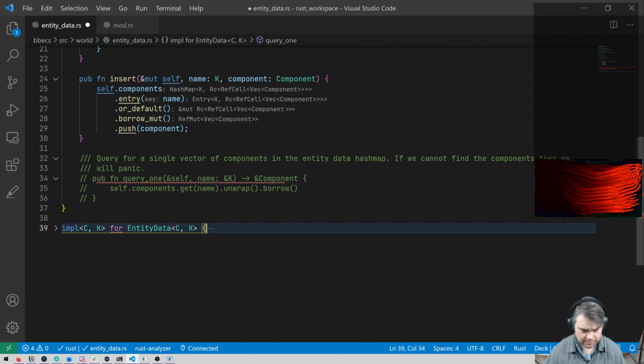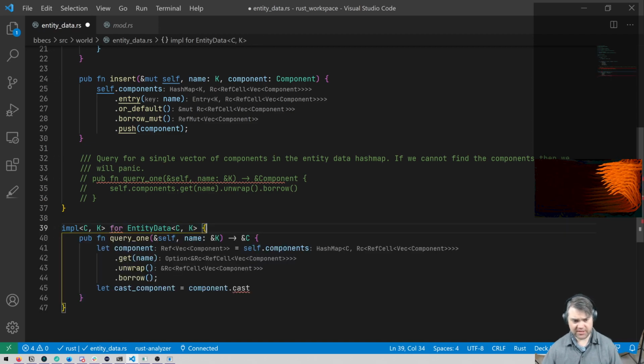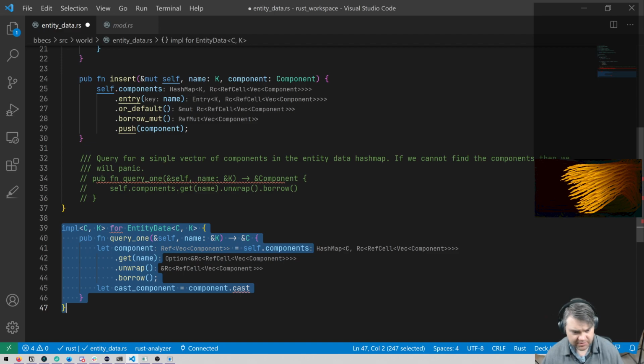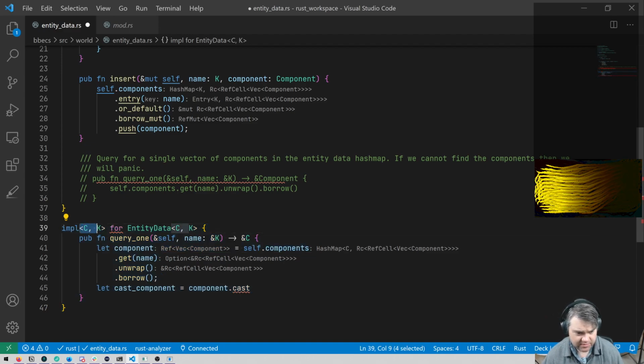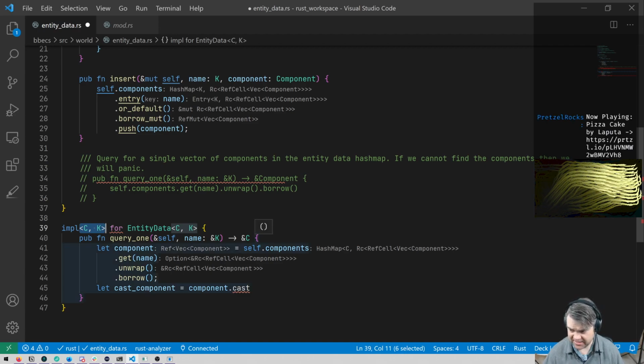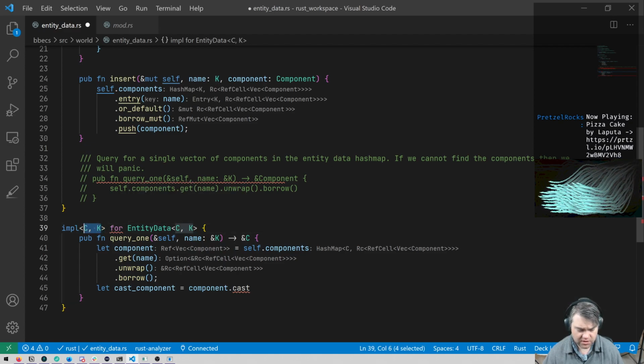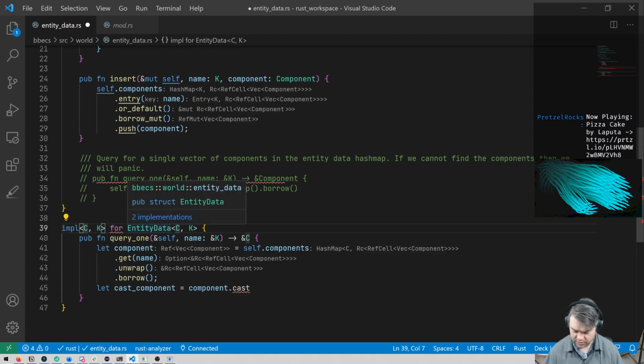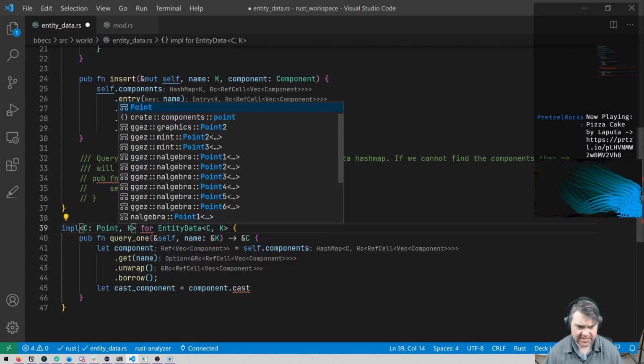But we can do this type of thing. I want to do a little bit of experimentation with this type of generics, because having impl with setting what the type is coming in, I want to make sure that I can do my custom types with this. Because I want to do this for points, like impl C is a point, and I don't think I can do something like that. Like C is always a point.